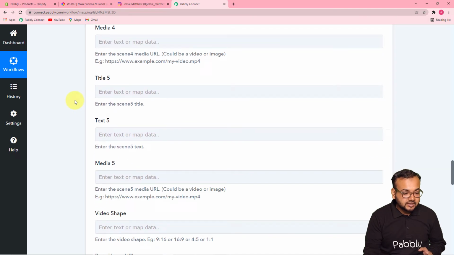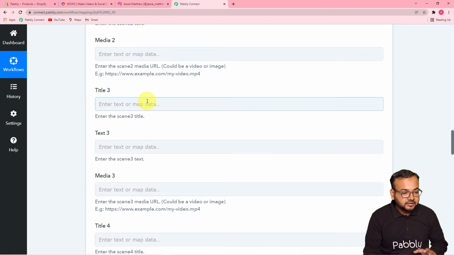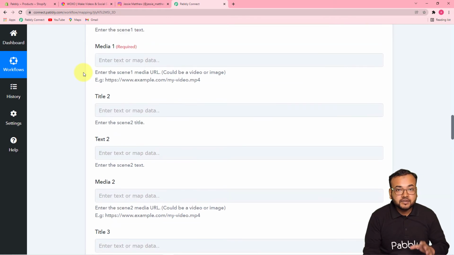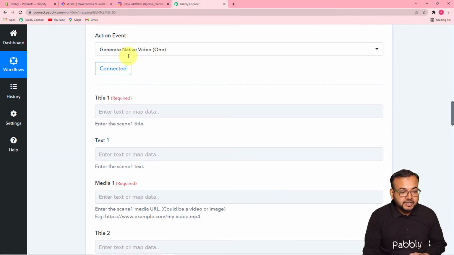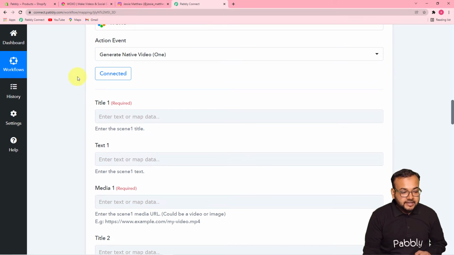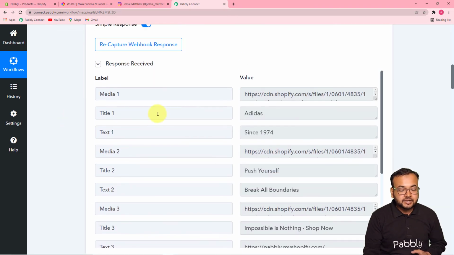You can see title 5, text 5, media 5, but we are using 3 photos and titles to create a video. That is okay, you can fill the data of the 3 photos and the medias here. To enter these things we are using the data that we have captured in the first step from our spreadsheet. So I'm going to map the data here.